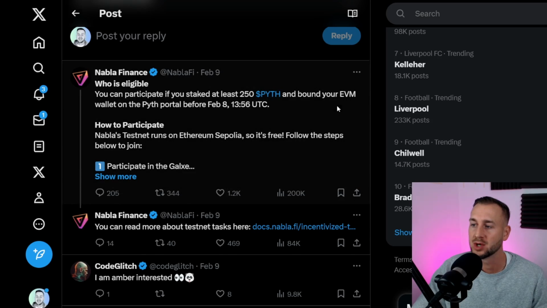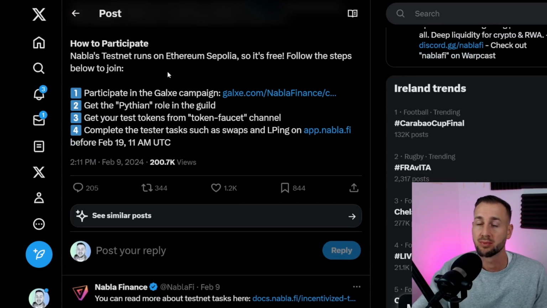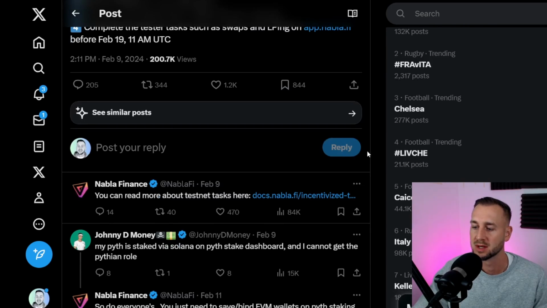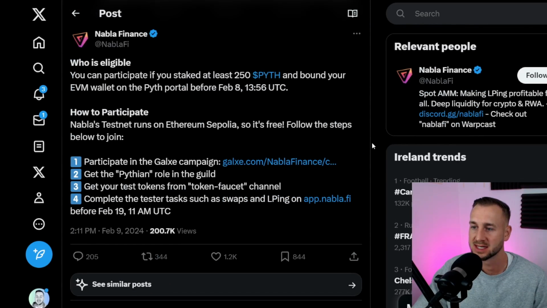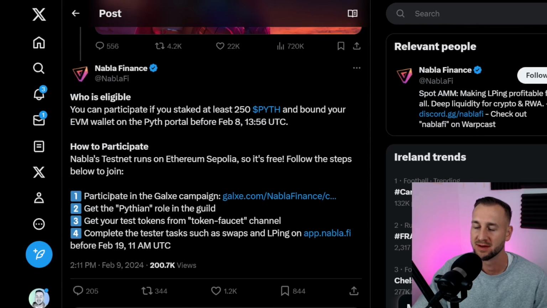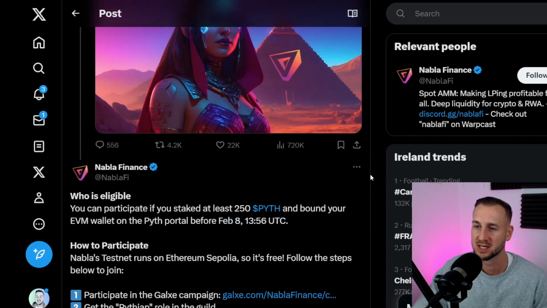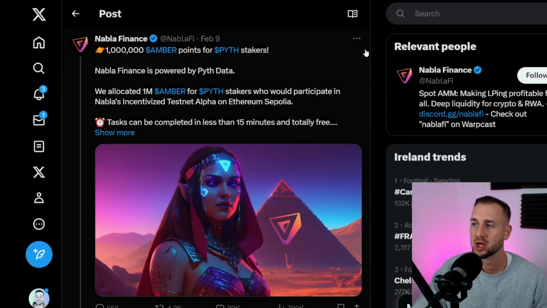Now with this one, yep, you have to have your EVM wallet good to go. So as per the previous step earlier on profile, get your EVM wallet linked to this, but they did have a load of hoops in terms of jumping on their testnets, doing loads of transactions. This is something I believe has now passed. I thought there were quite a lot of different hoops to jump through that I wasn't particularly comfortable with in connecting my wallet to this website. So I've kind of faded this one. But again, we get a bit of insight as to the number of Pyth tokens you're required to stake for them.